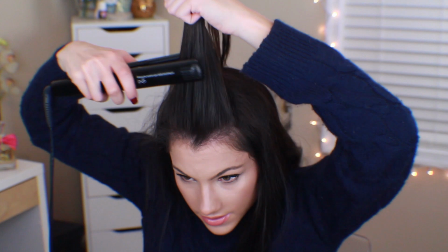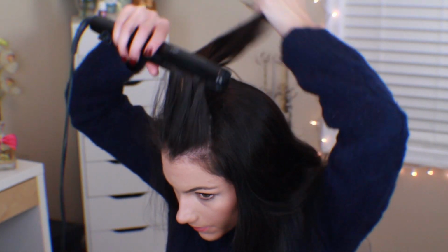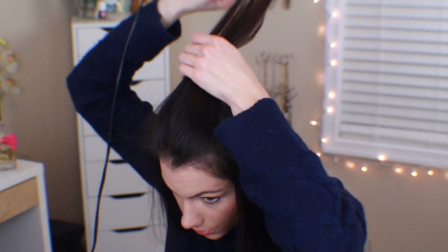Okay, and then, oh, I forgot. Usually I do my bangs too. Start here and then kind of curl it under a little bit. Not starting too close to the root, but this will help to give the bangs a little more bounce. Okay, so this is how the hair looks after I've straightened it. A lot better. Not as much volume, of course, but I like that my hair looks softer.